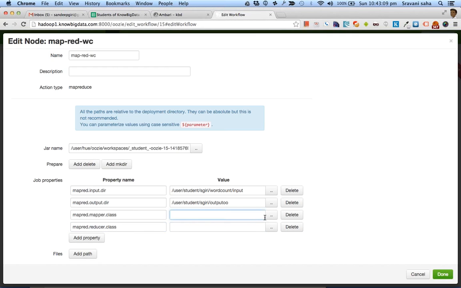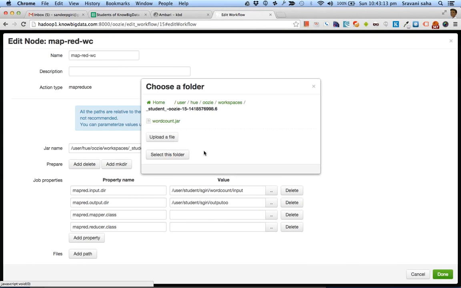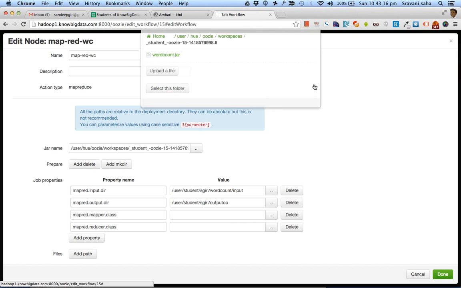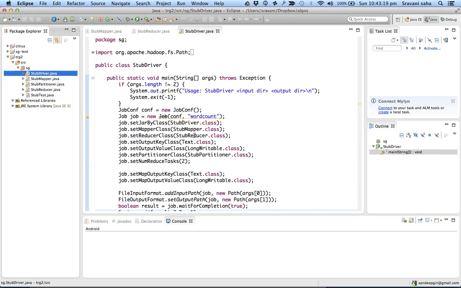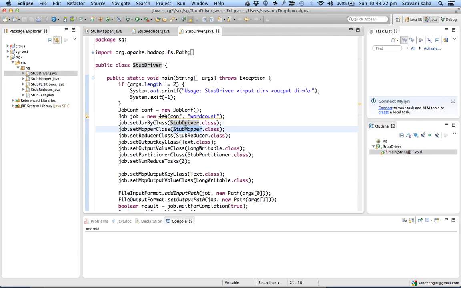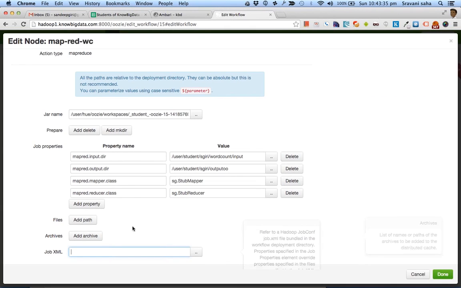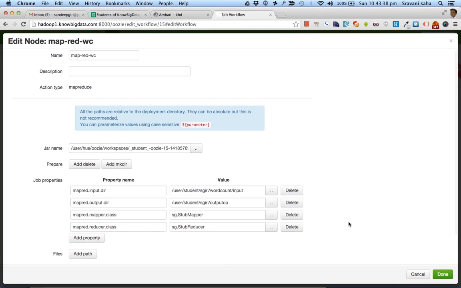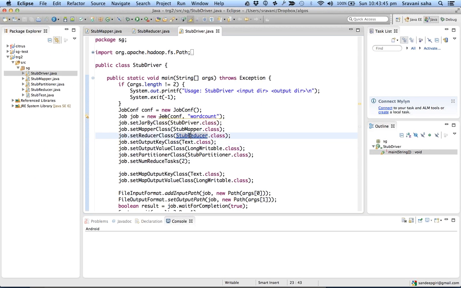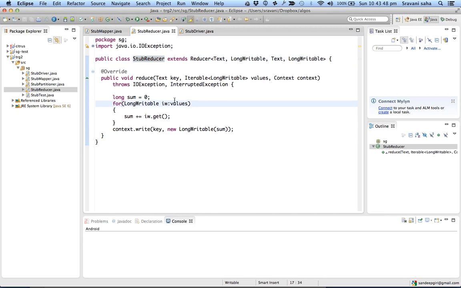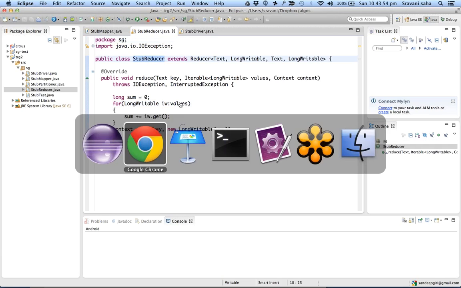Our package name is sg, so it would be sg.mapper and sg.reducer, not word count, Srikanth, because sg is our package and this is our class name.